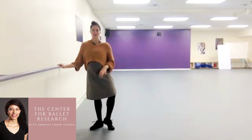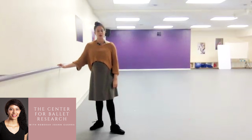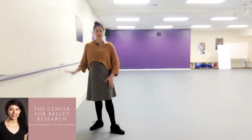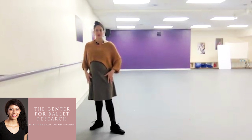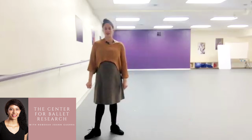I'm wearing teacher shoes, but feel free to wear socks or ballet shoes if you have them. And something comfortable. I like to wear something a little more tight around the legs because it keeps everything reminding me to pull up and to come out of my waist and out of gravity.